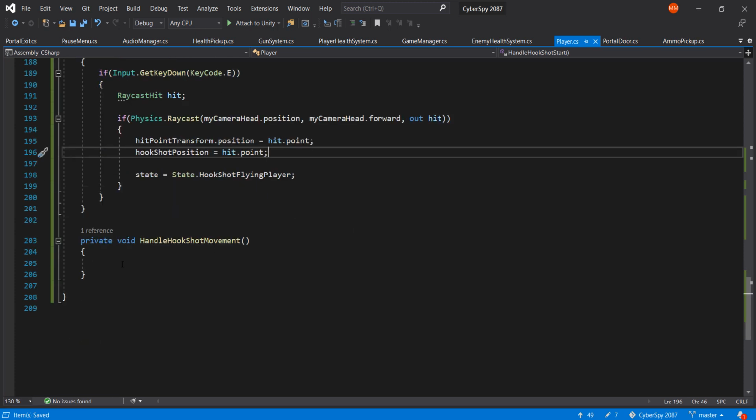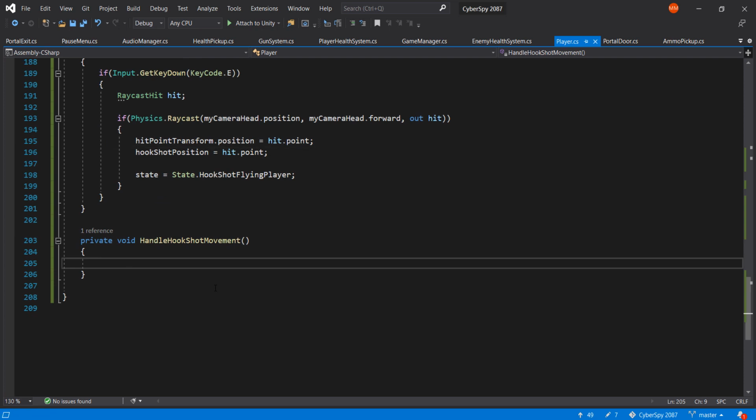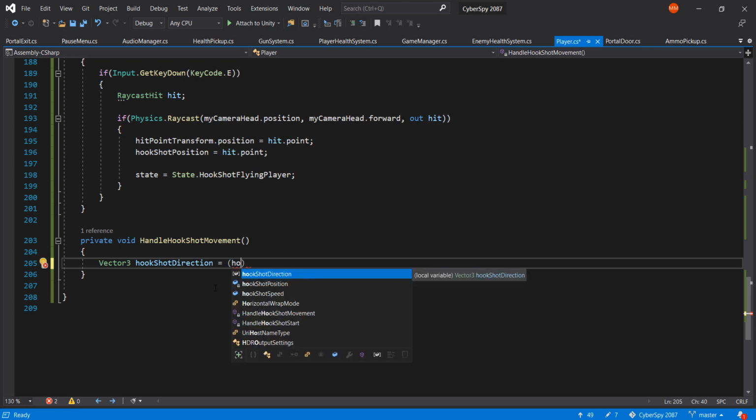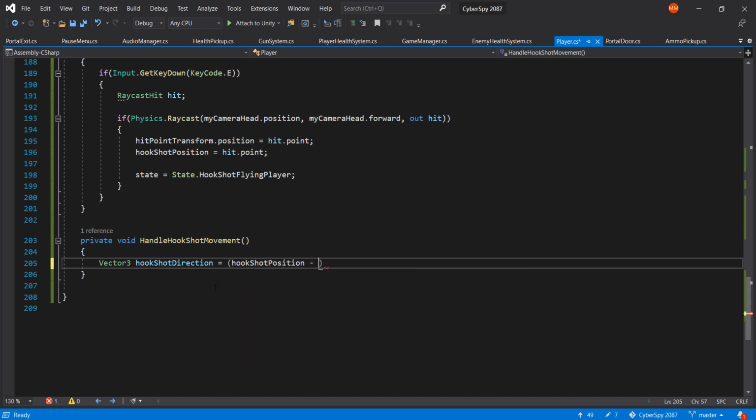Next thing we're going to do is in here we are going to start calculating the direction in which our player should be moving. In order to do that, we'll create a Vector3. We'll call this the hookshotDirection, and it's going to be equal to the hookshotPosition minus the transform.position, so the position of our player, normalized.